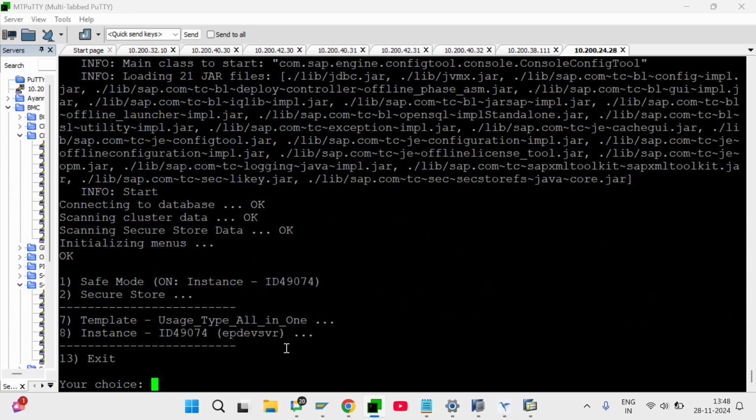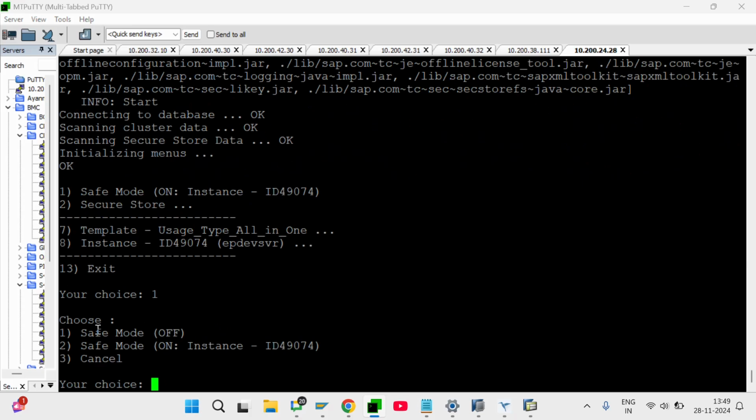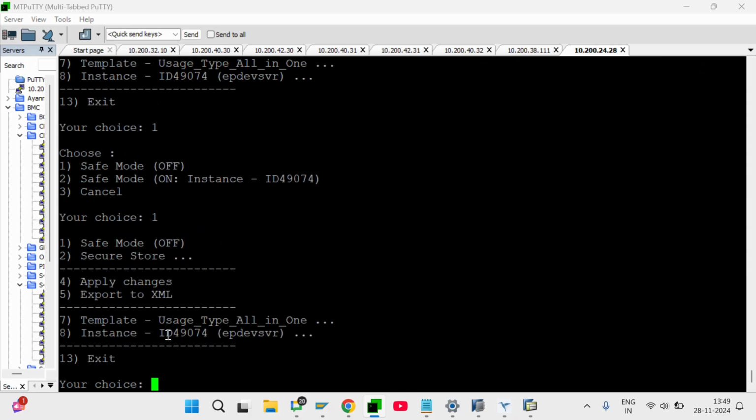Now what we have to do is change the safe mode of the instance. Just go inside. We are going to change it for this instance. First we need to switch off the safe mode, so press 1, enter.